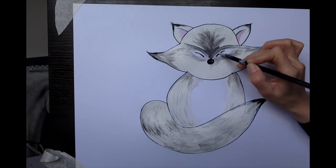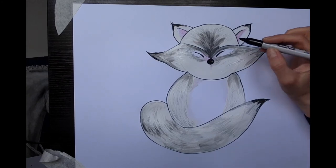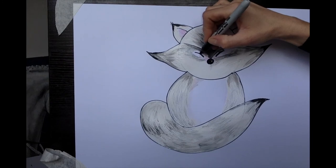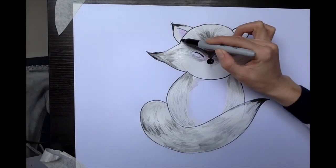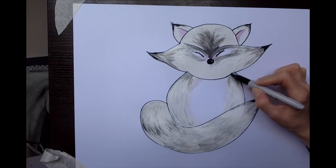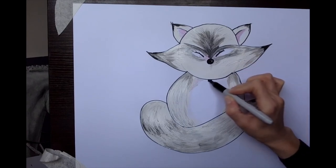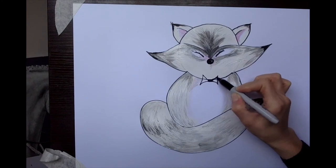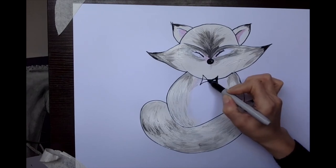Right, if you wanted to, you could give her or him some eyelashes. Maybe we should do that with a pen. Little eyelashes. And then you can tidy up your marks, where you had gone over it with the paint. And then if you wanted to, I mean, you could maybe give him a bow tie. Because why not?